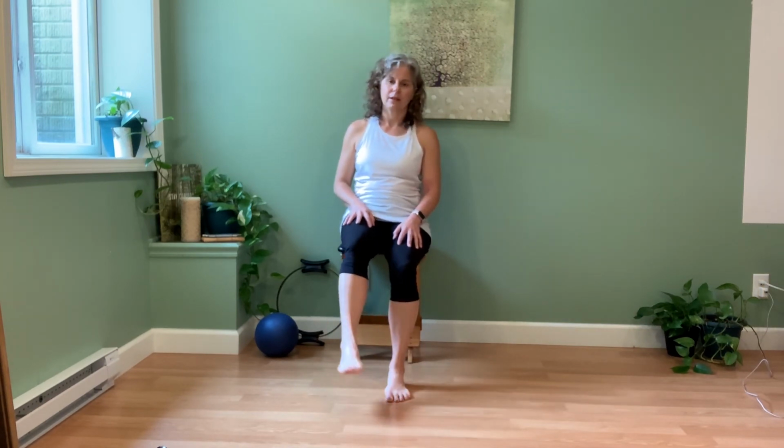And then give your feet a little shake, and then set them right back down where we started. And just notice the difference. See if you can soften the tissue on the bottom of your feet. And maybe you feel some stretching, and maybe your feet feel more connected to the lower body kinetic chain.